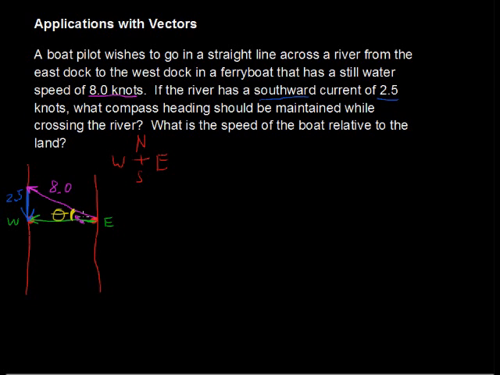How is the boat going to be aimed just off of directly west? It won't be aimed directly west. Well, we know that the sine of theta would equal opposite over adjacent, so therefore inverse sine of 2.5 over 8.0 would equal theta.